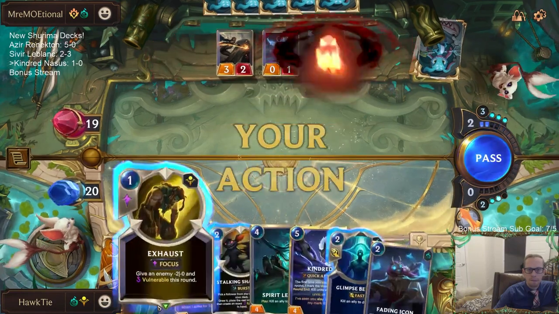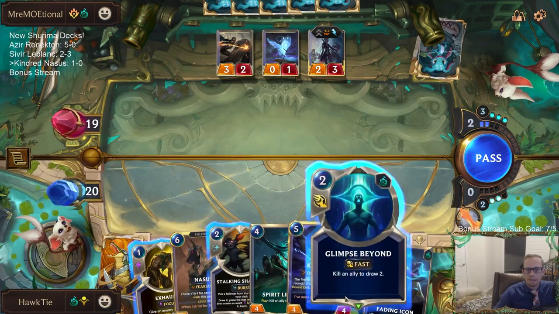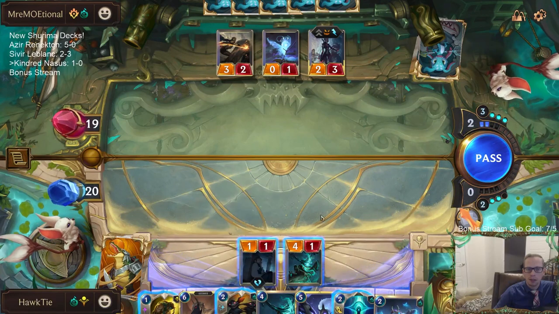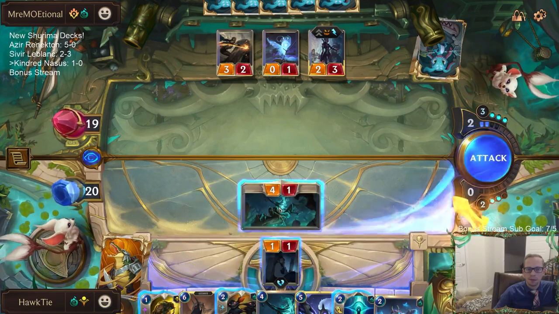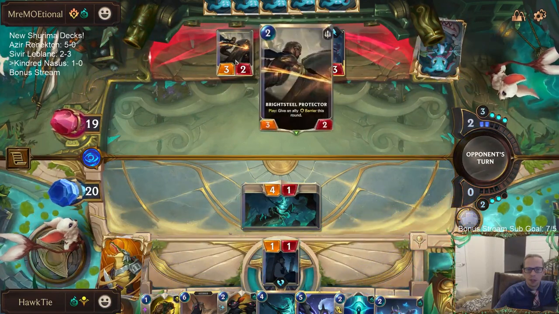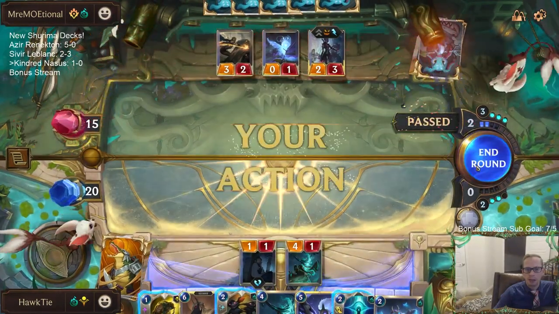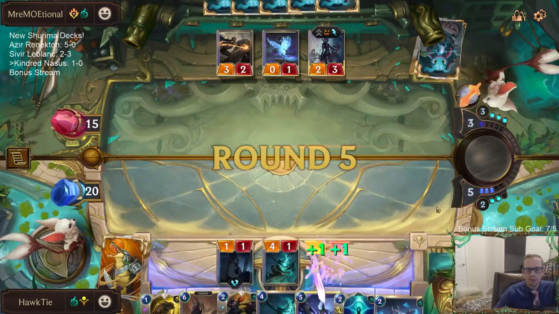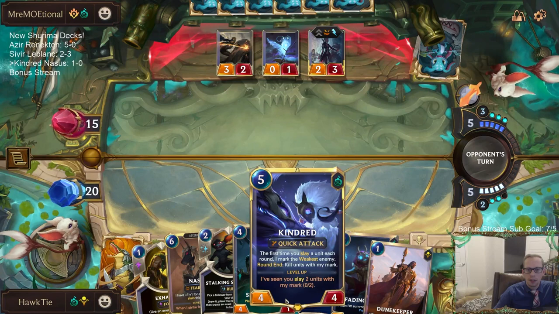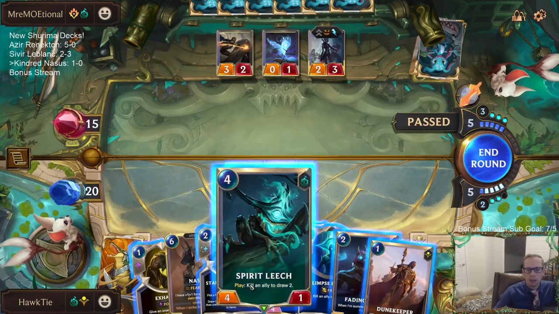There's nothing to fear. So I can kill their Elise with exhaust with one mana, but I guess they could maybe kill my Spirit Leech too. I'm just going to attack. I want to trade with either one of these, that's fine with me. Wow, nothing. Not trading anywhere. And they just want to keep playing a really long game, it looks like.